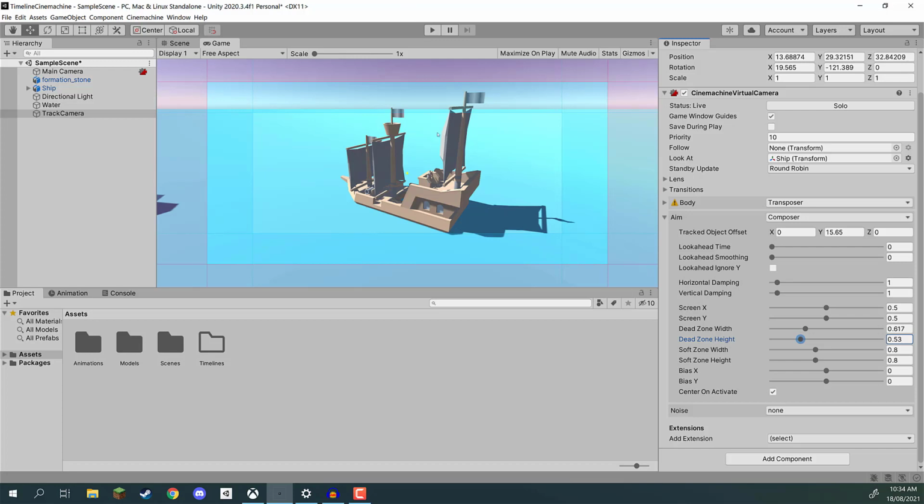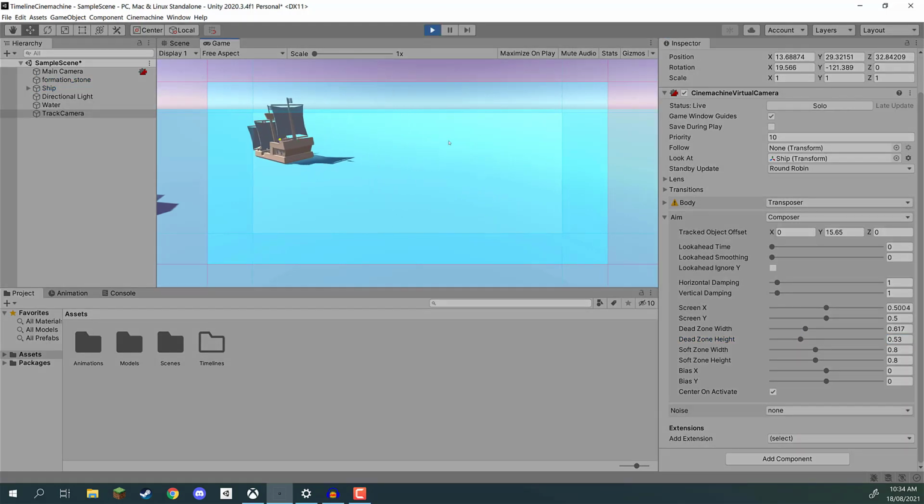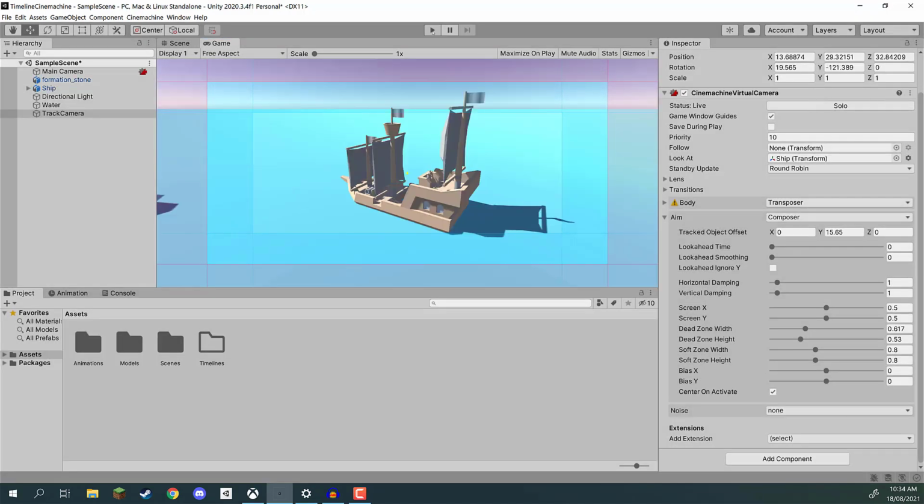So watch what happens when I press play. You'll notice that as long as this ship is within this box right here, it will not track it, only when it leaves it, okay? So we can press play, and as you can see, now we start tracking it once it is outside of our dead zone. Now this can be useful, of course, in a game where you want the player to have the freedom of moving around, but you don't want the camera always stuck on them, okay? Maybe you only want to start tracking them once they go off to the side of the screen. We don't really want this, so we're going to bring the dead zone back down to 0, so it's always tracking our ship. And then we have our soft zone width and soft zone height.